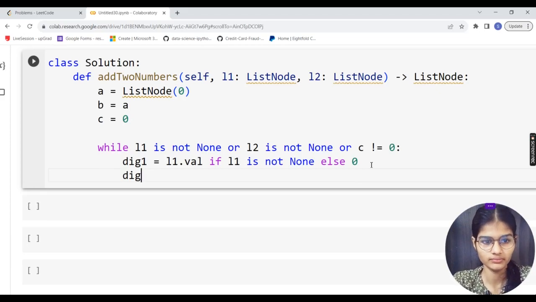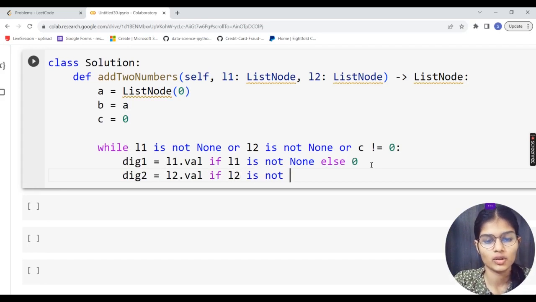In the same manner I have dig2, that is digit 2. L2 dot val, if L2 is not none, the same way, else 0. So as long as my list 2 is not none, it will give me L2 dot val, otherwise 0.